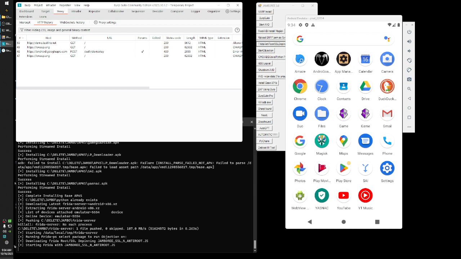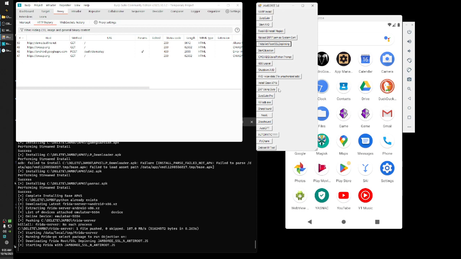Game Guardian is for basically doing memory hacking. So like if you ever had a game hacker or whatever, you can search for memory addresses and change values. So that's one other way. If you don't need to look at the packets, you can just directly hack the memory of the game, and that's one way you can do that.